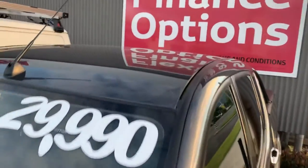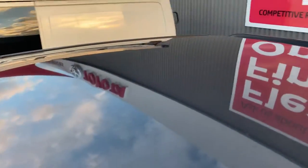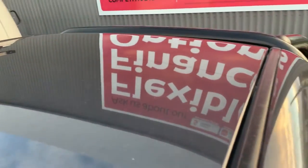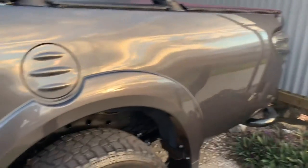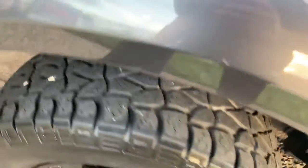The roof is in really nice condition. I'll hop up on the sidestep and show you — making sure there are no bird droppings or anything like that, which is unfortunately common up here. Down the driver's passenger side, no ripples in the paint or anything like that. There is a small paint chip on the rear passenger door. Really good rims and tyres — being a black edition, the nudge bar and wheels are black, and really nice tyres on there as well.